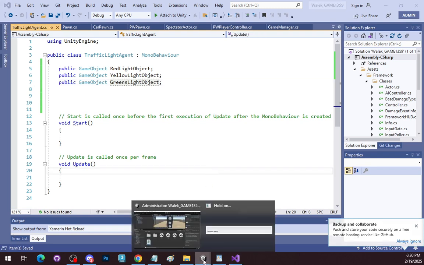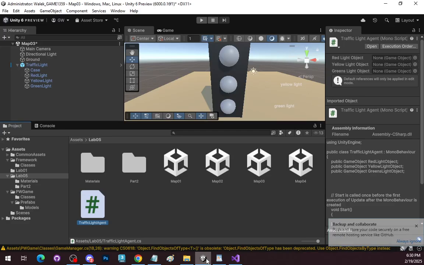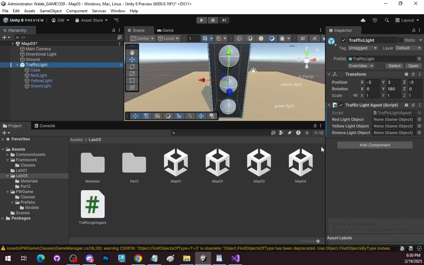I'll go back to Unity just quickly. It's these guys that we're talking about. So we want references to these objects right here.